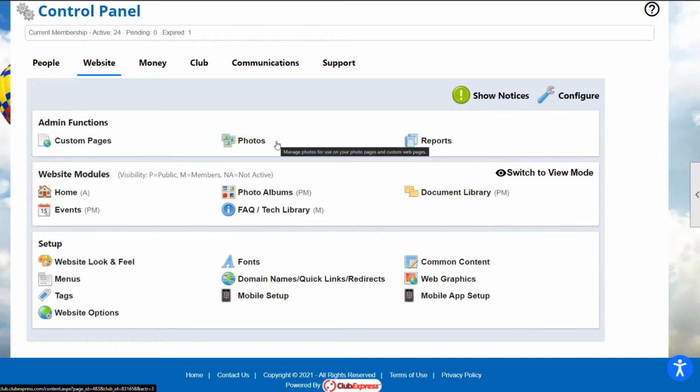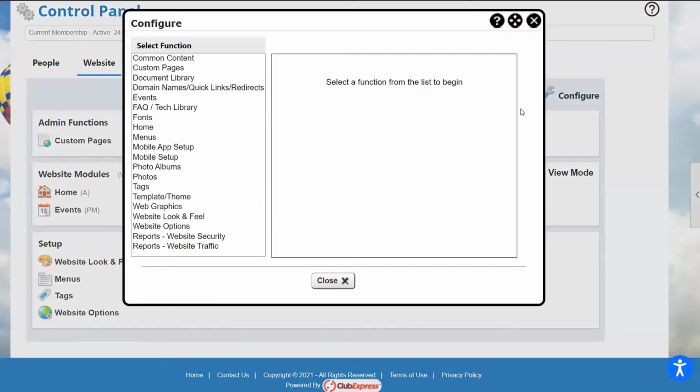Now, photos are one of the places that you're going to store those stock photos that you might be using within your custom pages on your homepage, in news and articles, in blogs. So when you're adding a coordinator to a control panel function where you're giving someone access to the entire feature, you're doing that from the control panel and using that configure option. So we, of course, have a tutorial that talks about how to use the control panel and how to set up coordinators and enable and disable features.